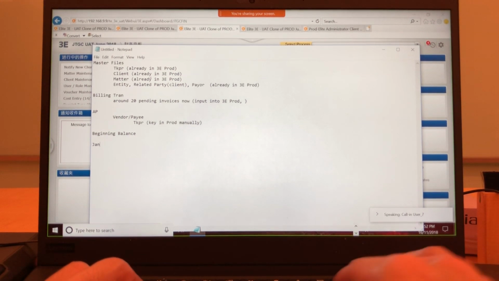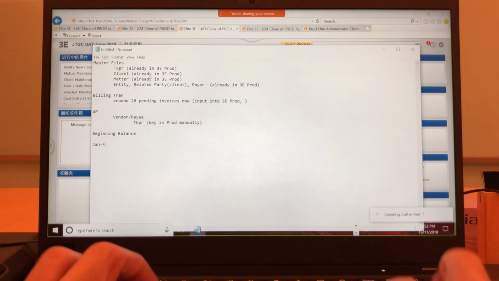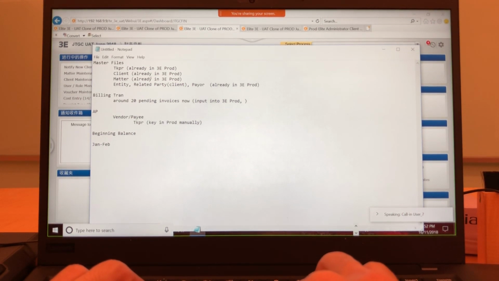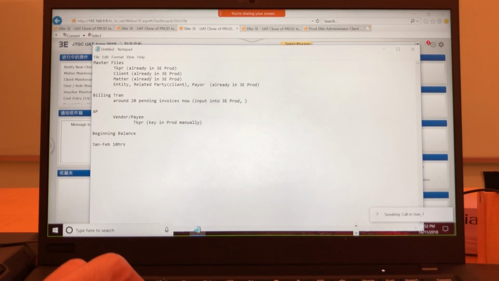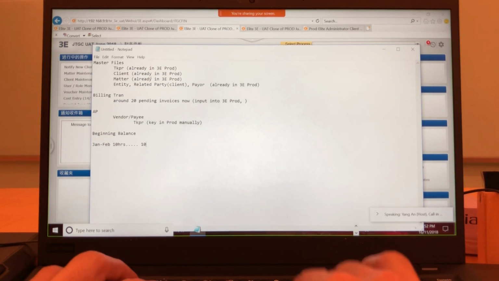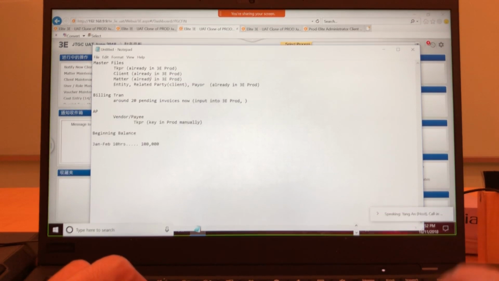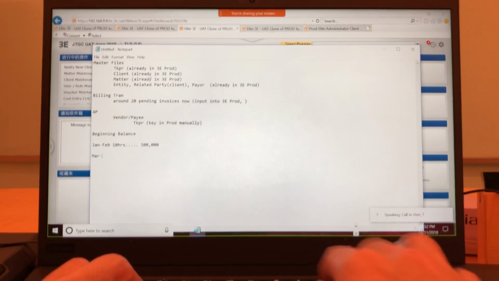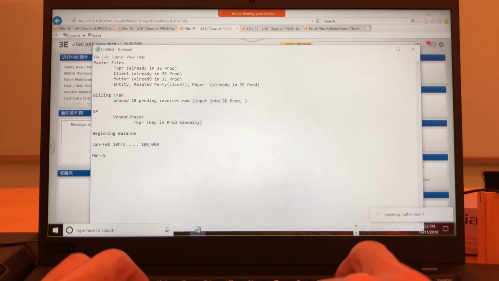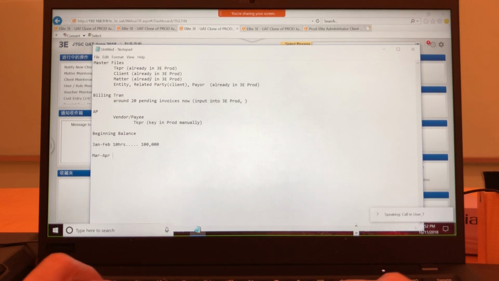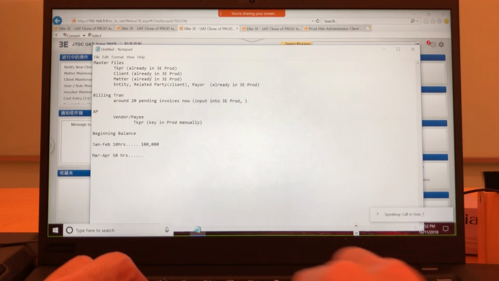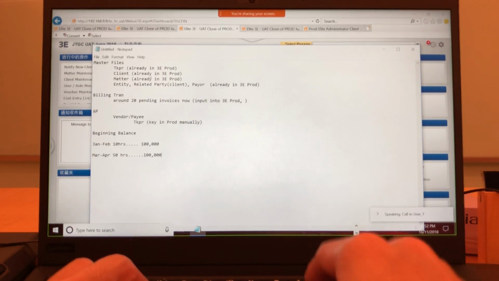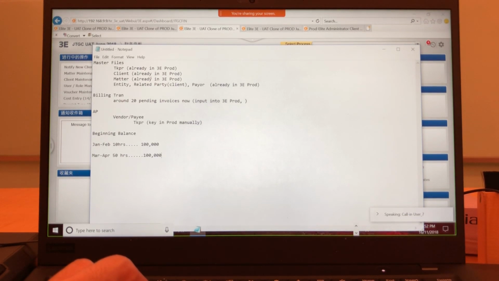January to February, somebody working on the file enters only 10 hours, and then charges the client a fixed fee, say 10,000. And March to April, they entered 50 hours, but according to themselves, this is a stage payment, stage invoice, so they still charge 10,000.